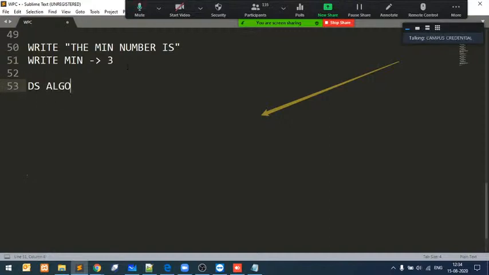For circuit backgrounds, I'm telling you what we mean by DS and algo. If you ask me what DS and algo is, it is simple mathematical operations. To explain it in the simplest way, DS is like a stack. Suppose we are keeping a rack, and on that particular rack we need to put some things.